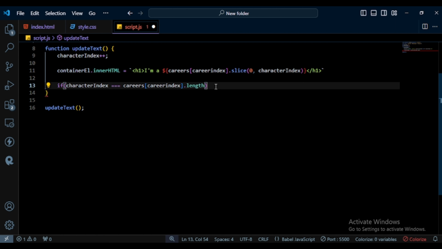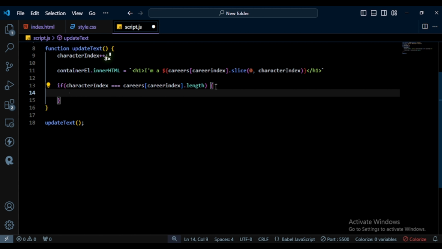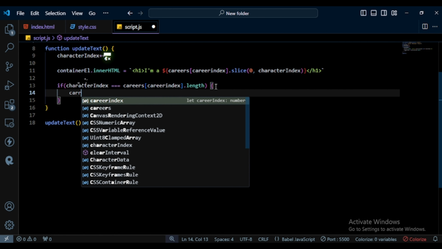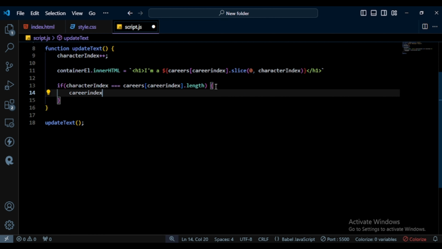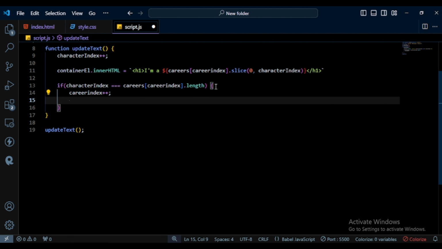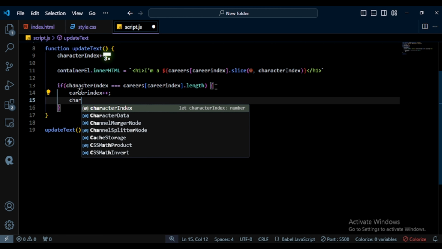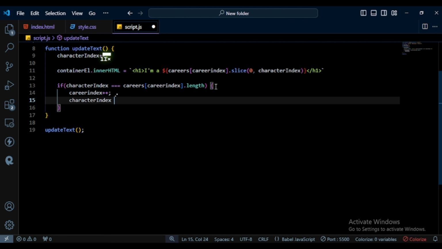Then what we can do here is move to the next career. So here I write careerIndex++, and after that we reset the character index to 0. So for that I use characterIndex = 0.